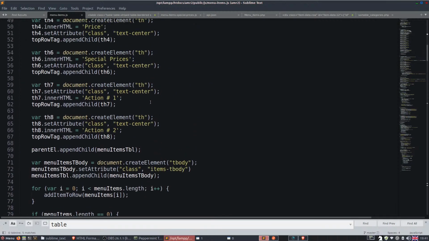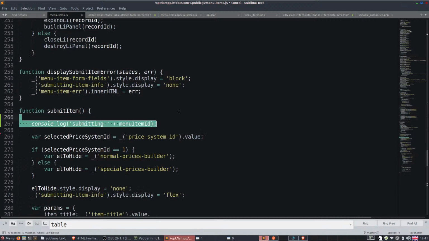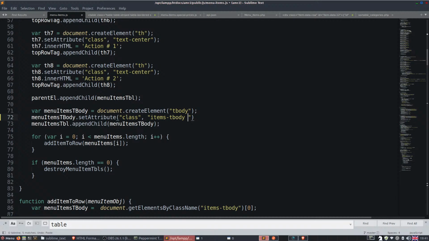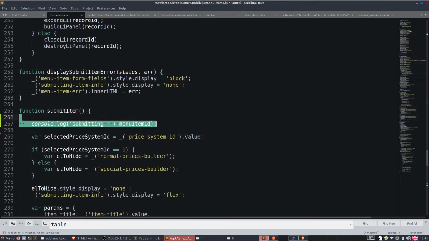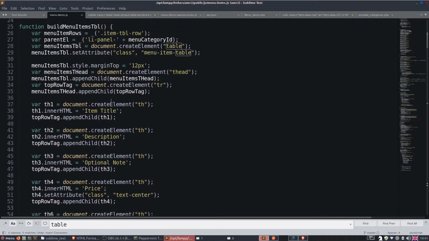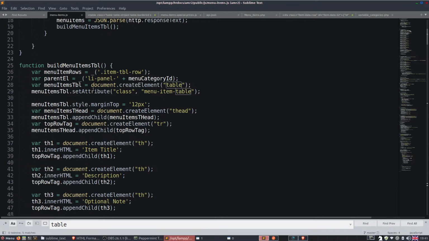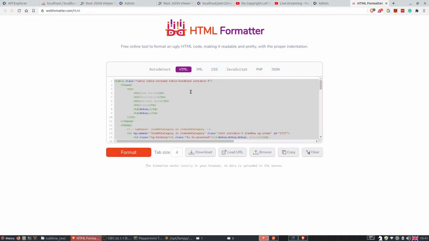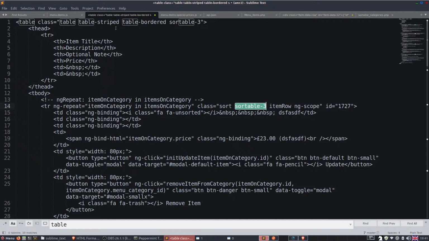Alright, well, I have no idea, but okay, let's go to the menu items table here, and I'll just add in sortable 3. I know it's a bit stupid, but let's just try that, right? So sortable 3, I'm adding that class to the table name, which is precisely what happened here. Then it's going to the table rows and it's adding 2 classes on. So let's go to the table rows.